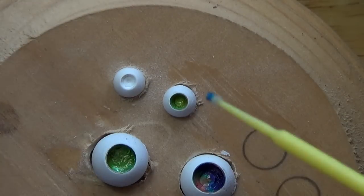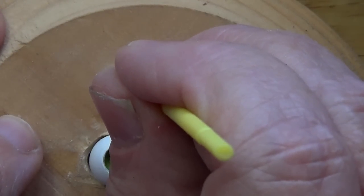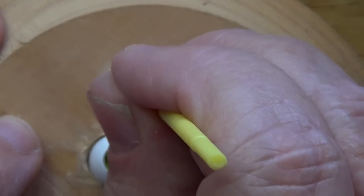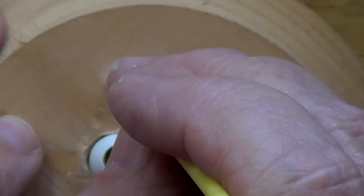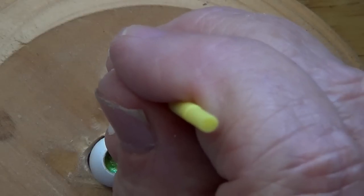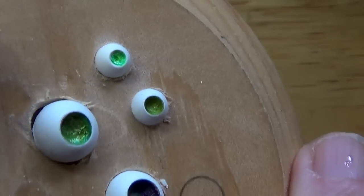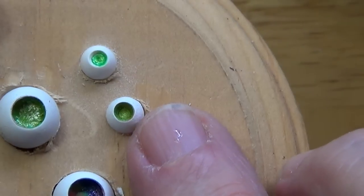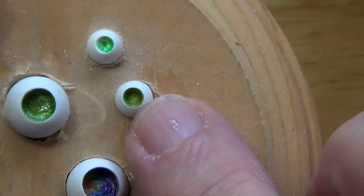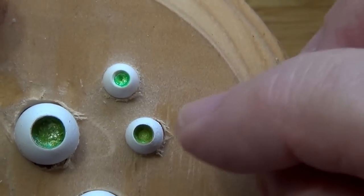Okay. Same color on the other one. And this is the one that I say is going to give me the effect that I didn't want. Okay, I'm going to quickly put a little bit of the yellow. Okay, and I have that. See how much the difference in the colors? When you drill that out, you see how you've got to stay with lighter colors for the smaller eyes. This one wasn't drilled out as much, but I don't have it drilled out underneath the lip either.